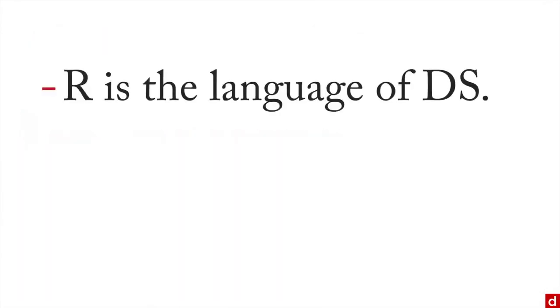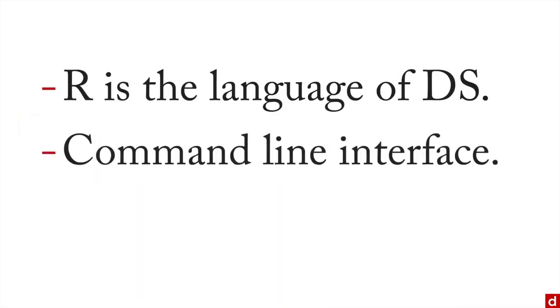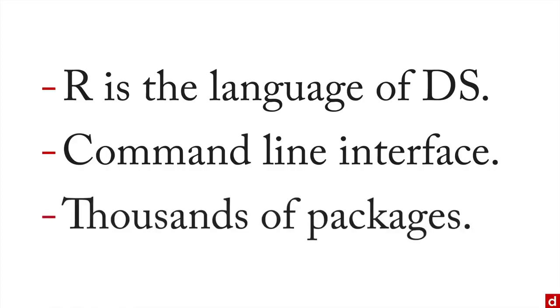Now, from this very abstract presentation, we can say a few things about R. Number one, according to many, R is the language of data science. And it's a command line interface. You're typing lines of code. So that gives it both a strength and a challenge for some people. But the beautiful thing is the thousands and thousands of packages of additional code and capability that are available for R that make it possible to do nearly anything in this statistical programming language.